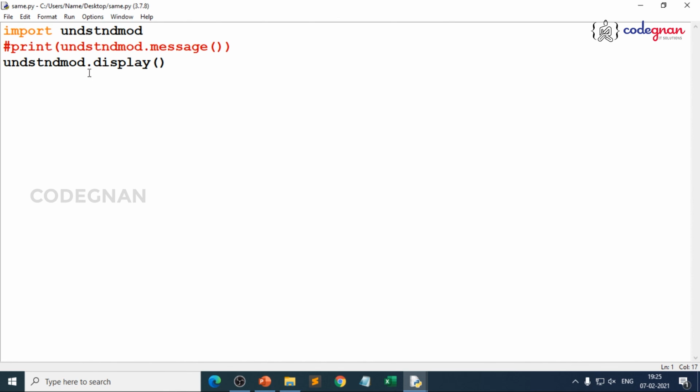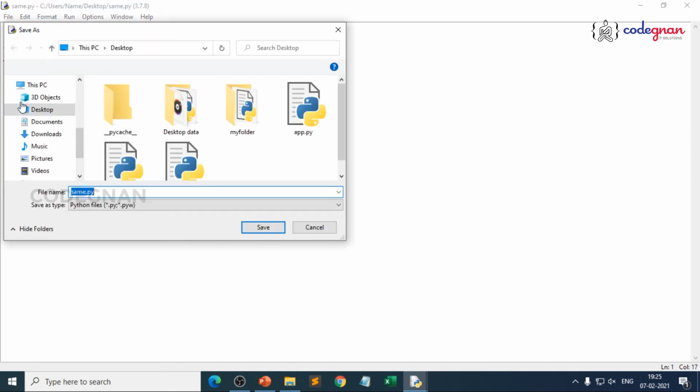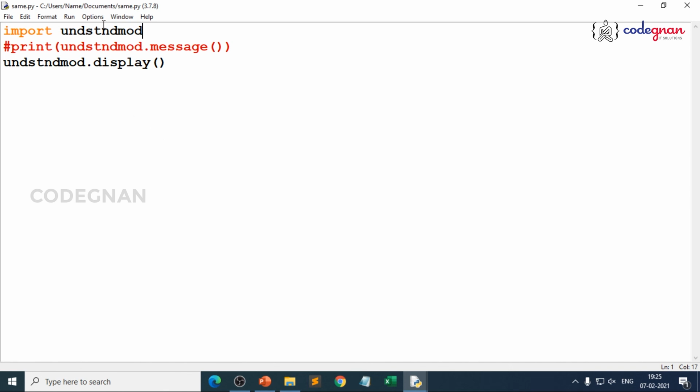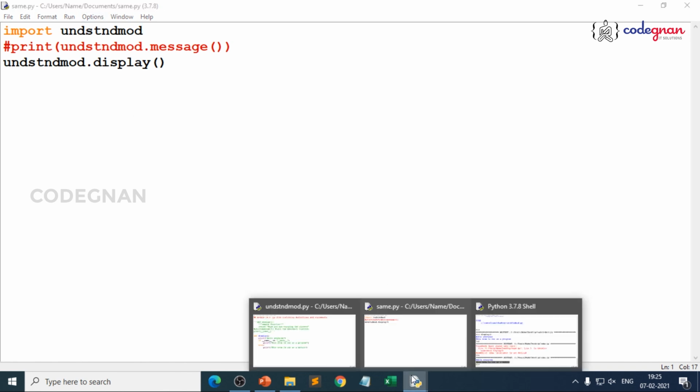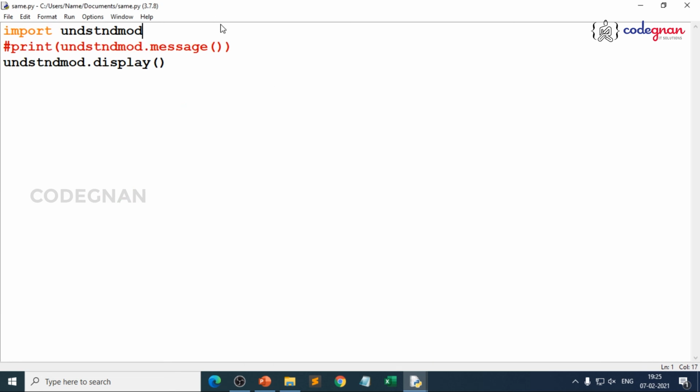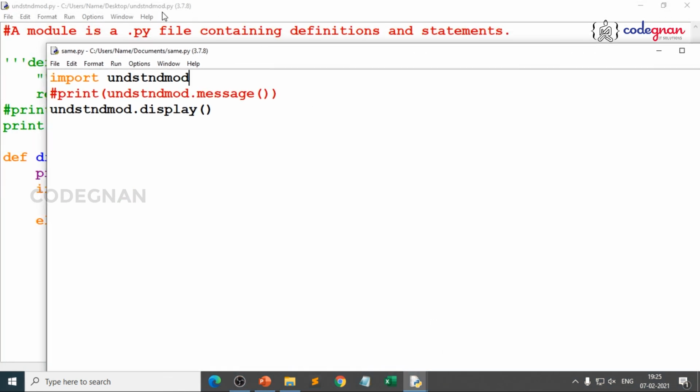And what happens if that is not in the same location? Let's do that also. I'll go to save as and create it somewhere in documents. So the location is documents and this file is on the desktop. I'll just show it. Let me keep them side by side. So this is on the desktop, this is in documents. There you go.